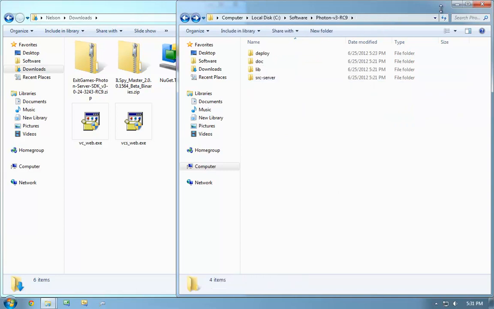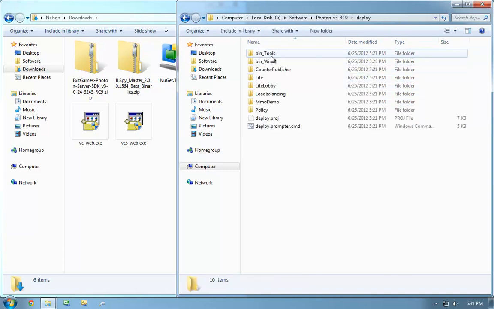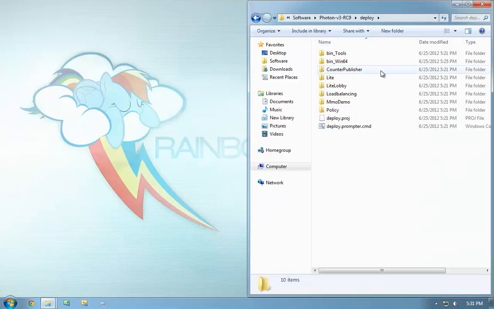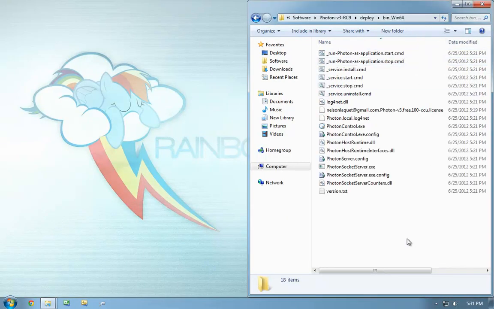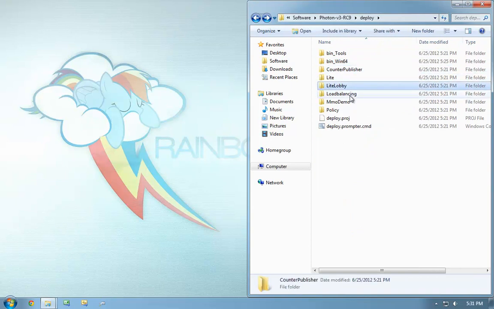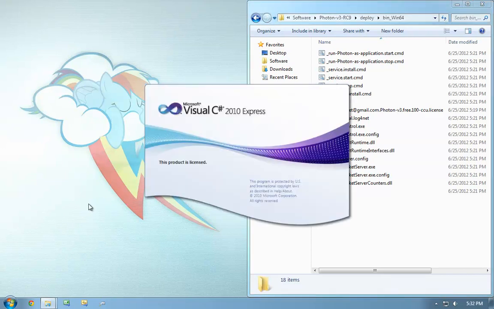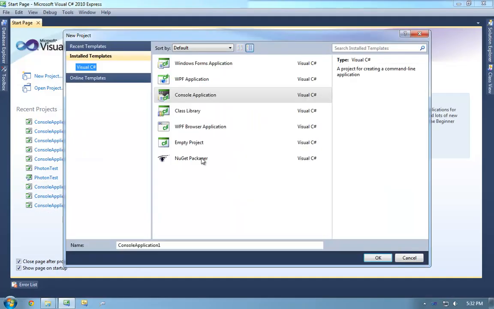So yeah, that's Photon. That's all Photon is. So what I'm going to do here is not worry about launching Photon quite yet, because when I launch Photon, it's going to launch all these applications I don't care about. I'm going to open up Visual Studio, create a Photon application, then configure Photon to use the application, and we'll go from there. So let's fire up Visual Studio and create a new project.